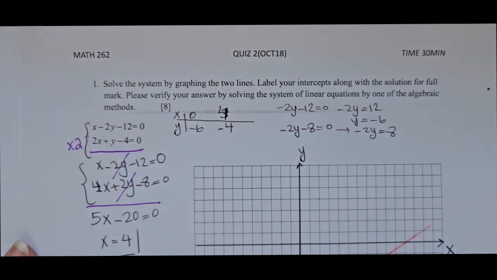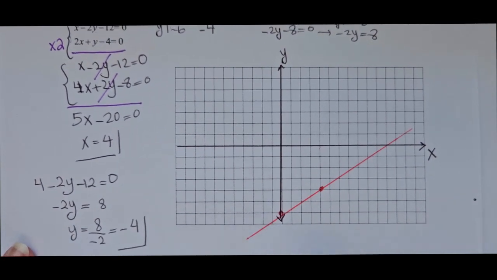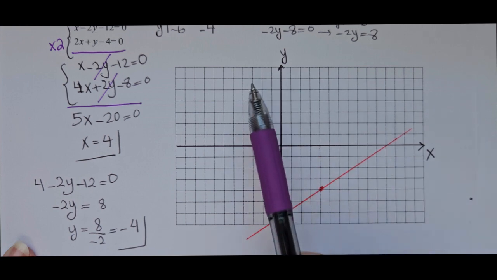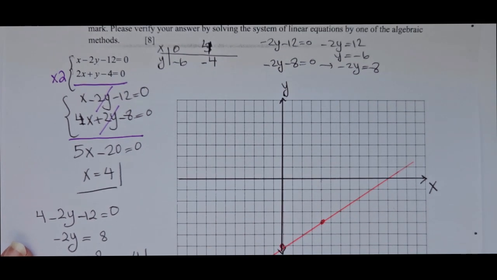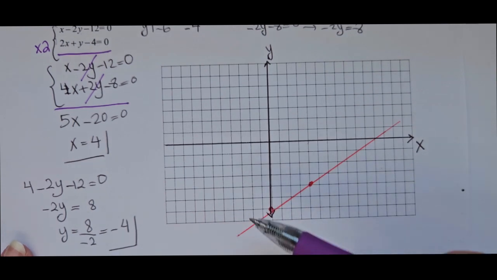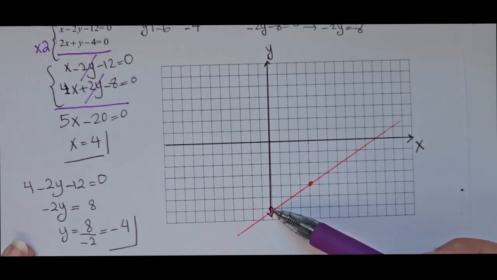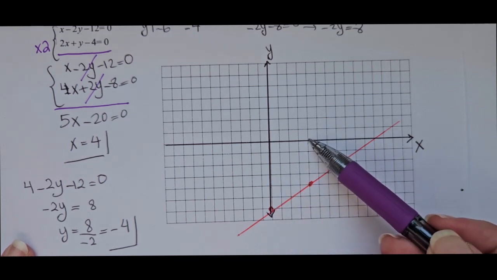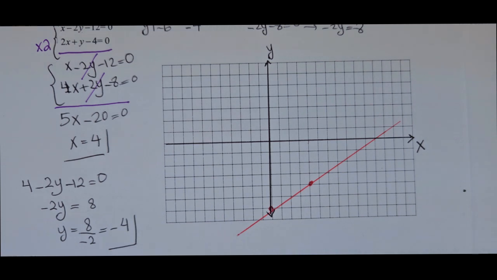Okay. Now, what I did next, I just drew two perpendicular lines. Label it x, and y, this should be 90 degrees. This is point 0, 0. So my 2 points are 0 and negative 6 and 4 and negative 4. So 0 and negative 6: negative 1, negative 2, negative 3, 4, 5, 6. This is negative 6. This is one of the points. And the other point is 4 and negative 4. So these are the 2 points. And I connected these two points with my ruler because I wanted to be as precise as possible.